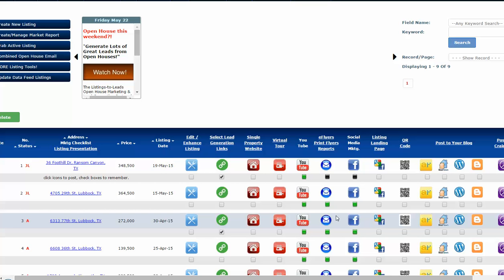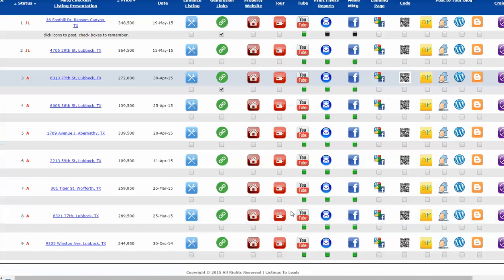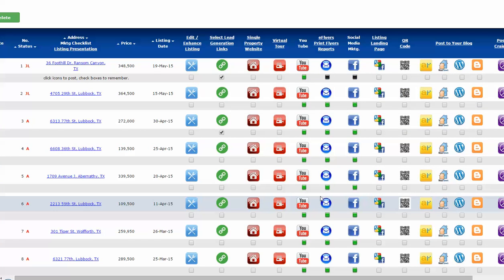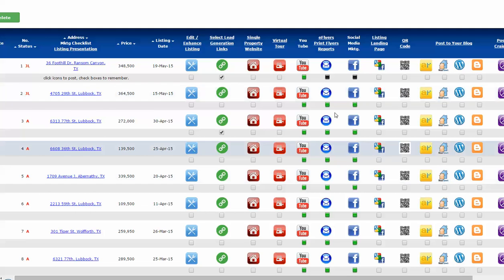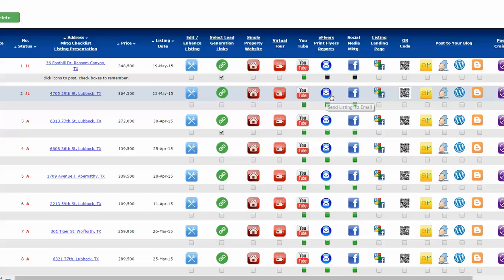Yeah. So there's a couple things. When we put on the automation, all these tools are going to go out. But for those of you that have listings in there right now, when I turn on the automation after this call, it's not going to touch the ones in the past. So you want to make sure that you go in here and trigger them and start them. So let me get that going.